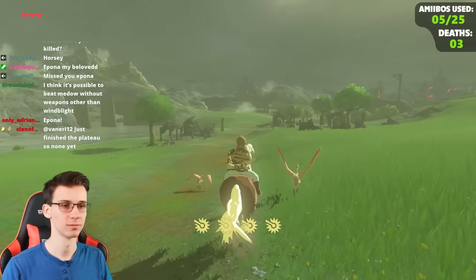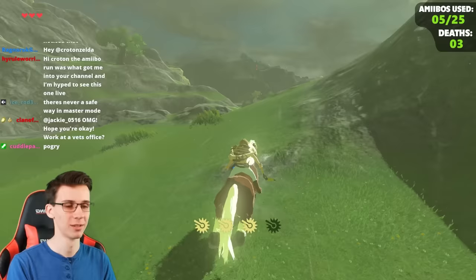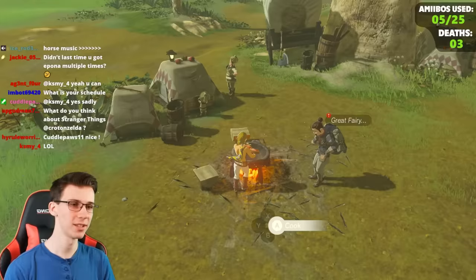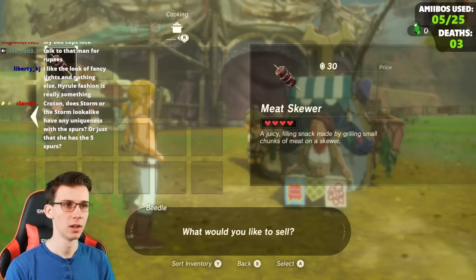Already 1/5 of the amiibo scanned, but those are some of the weaker ones. Material-wise, yeah, it's actually pretty good between everything. Epona's currently not registered, so once we get a stable, we can pay the small fee. Devonta Bridge stable. So let's put in two meats, which usually sell for like, I think like 3 apiece. And then, well, that sells for 30 actually.